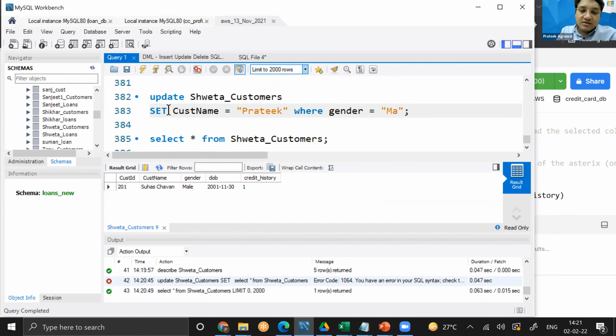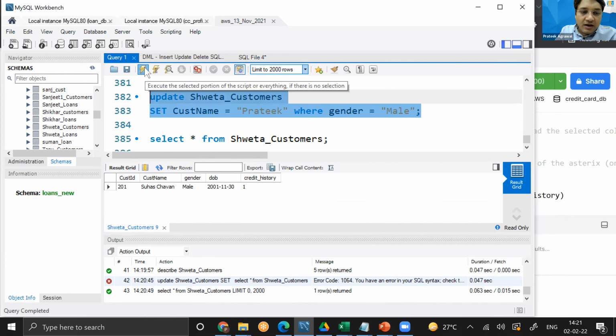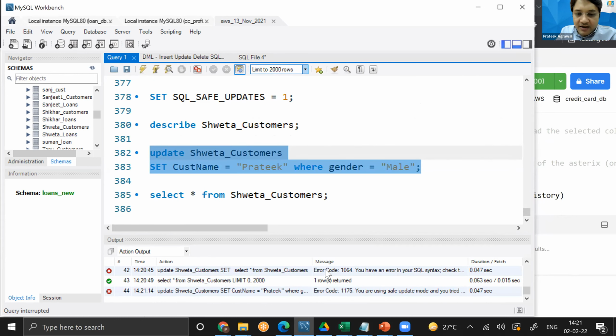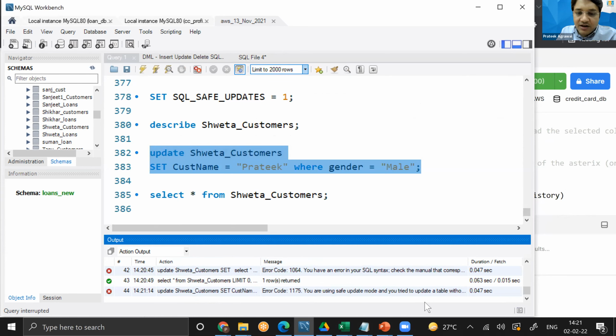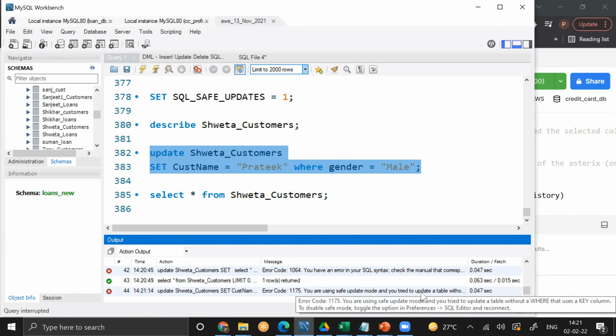All male customers data will change, the name will change to this. Now, if I run this statement, I get an error saying that you're using a safe update or safe delete mode. Do you see this, Ankita?